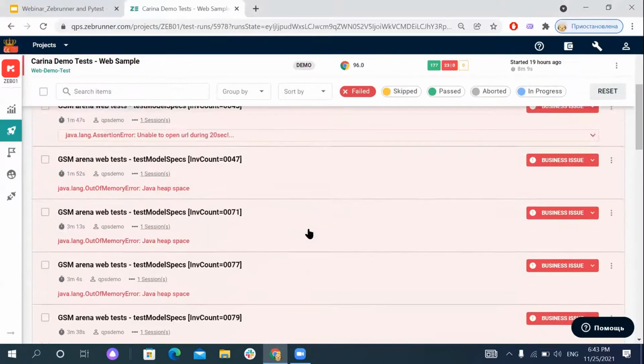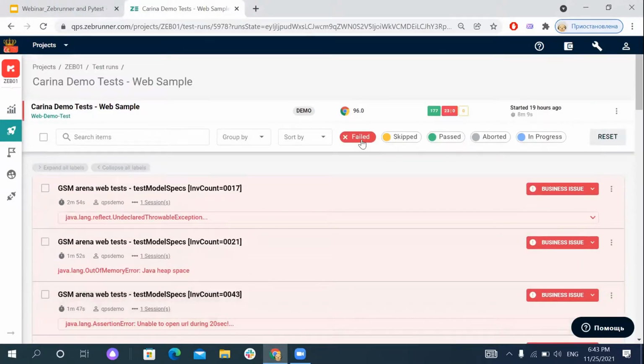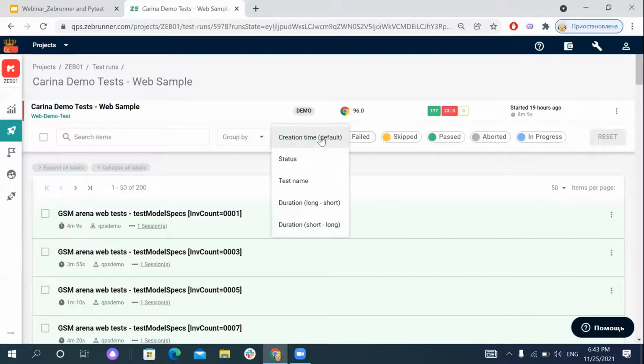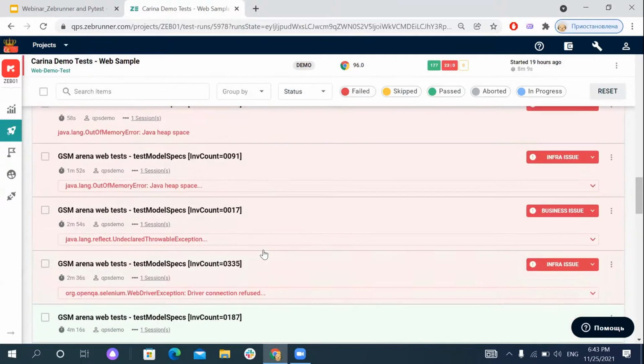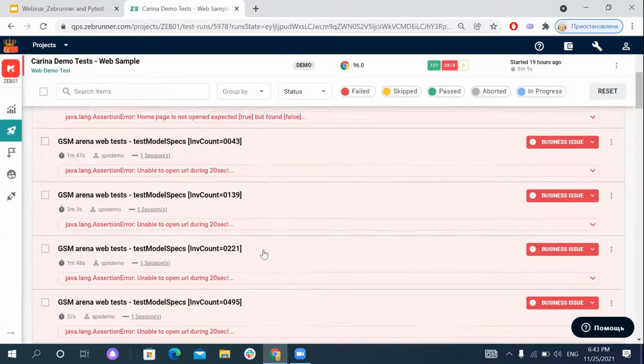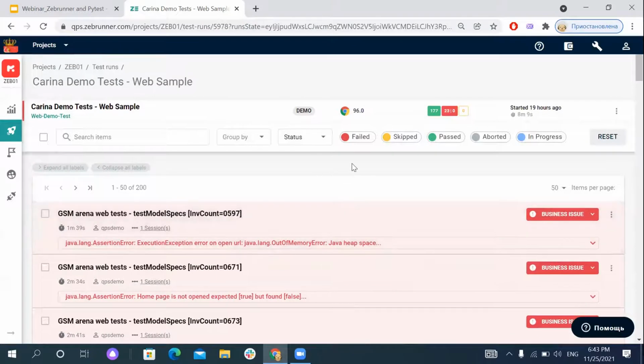So you can see only the failed ones and work with them straight away. Or you can, for example, sort them by status to see the failed ones first, so you don't have to spend time searching for them. That simplifies this process.